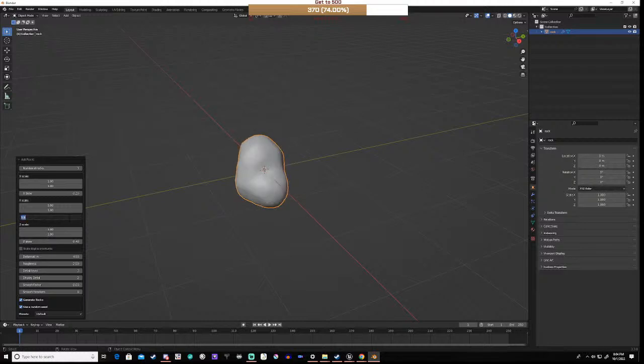And I'm not really sure how this works, right? Well, that looks a bit better. So we'll go with that.